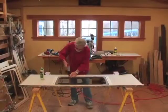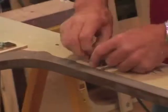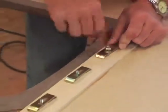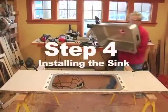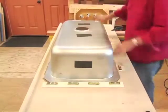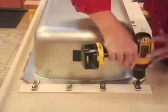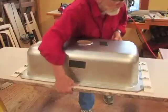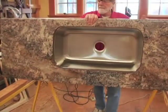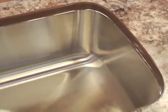Mounting brackets are glued and then stapled on the bottom of the countertop. Metal clips are then screwed on. Now the sink is ready to be installed. Step 4: Installing the sink. After applying a bead of silicone to the sink flange, the sink is positioned perfectly because the mounting brackets provide fast, easy, and accurate placement. Failures due to incorrectly aligned sinks are completely eliminated with our unique jig and system of mounting brackets. No sanding or shaping is required, so there's no danger of scuffing or scratching the sink or a chisel or file damaging the laminate. Our seal process easily works with any undermount sink.